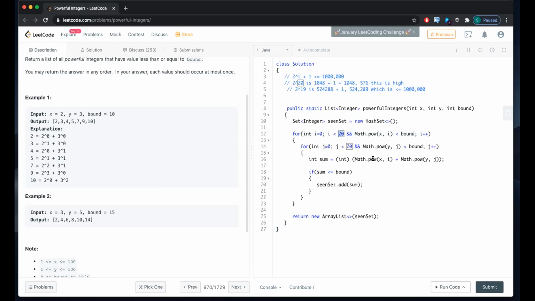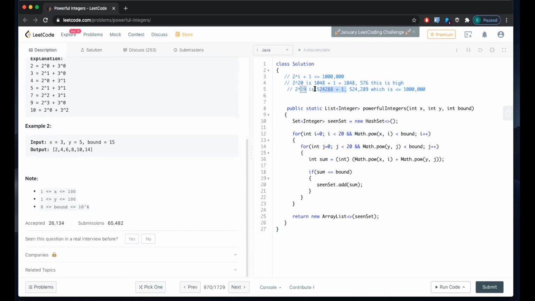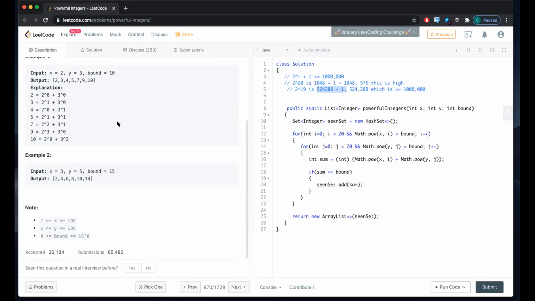We said we can go up to 19 because our bound is a million. As long as we're within the million, we're good. So you are also not going to 20, you are going to 19 only, right? I'm only saying it's less than 20. 0 to 19 is 20 values only. Maybe he might be using equal to, or some approximation. That won't affect much, right? 18 might fail a few of the test cases, so that's about it.